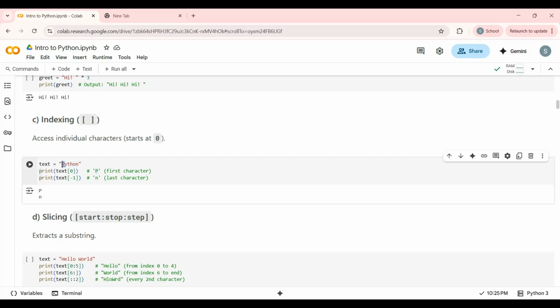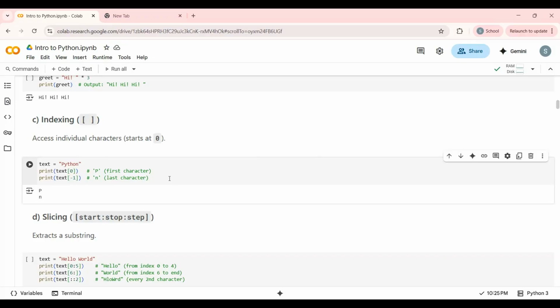So the first placeholder is 0. The second placeholder is 1, 2, 3, and 4, and so on. So when we print the first placeholder, again, it's a placeholder. You can put any values in it. Here it happens to be p. So when we are printing text 0, the first placeholder, we are getting the character p. And if you're doing -1, what does minus mean? Minus means it starts from the back. So the last character will get printed.